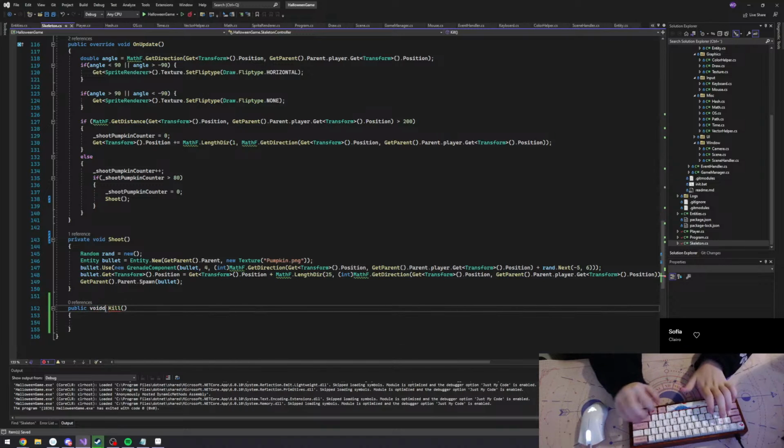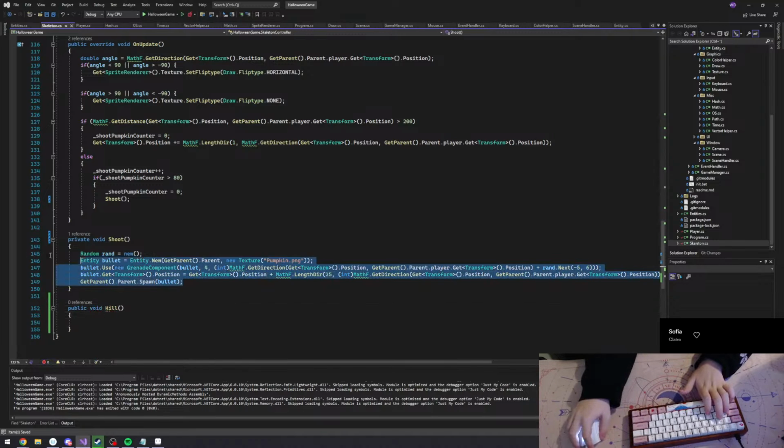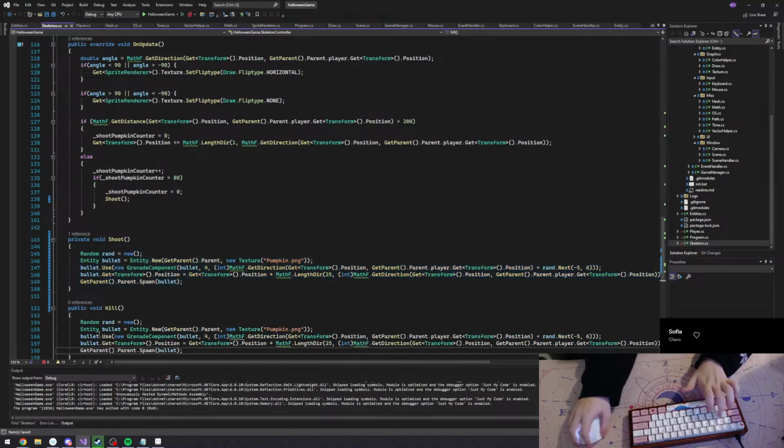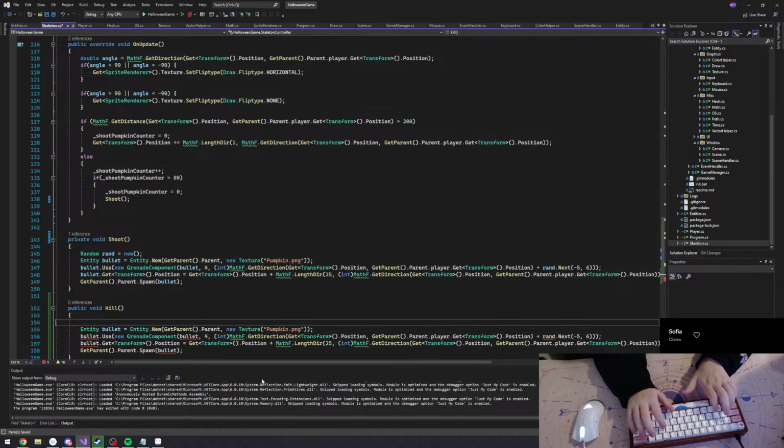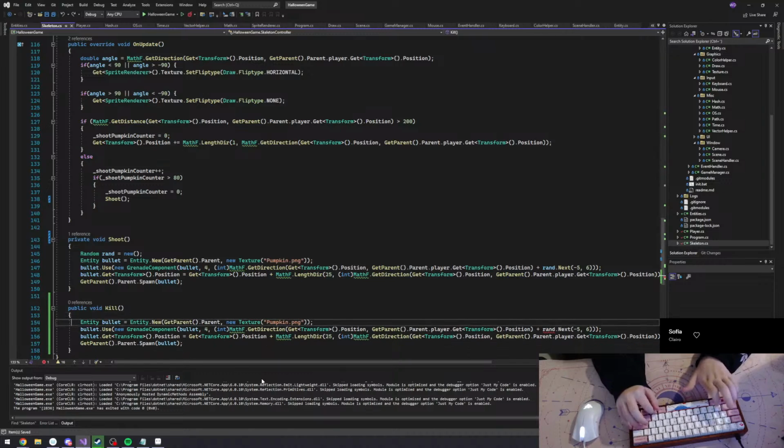We do the void, and we just do it so that it spawns a new entity, entity bones.